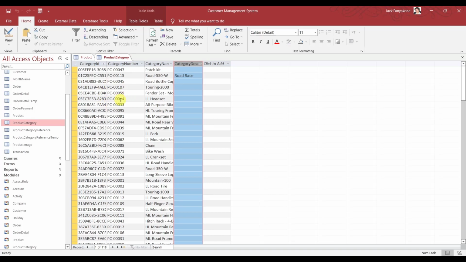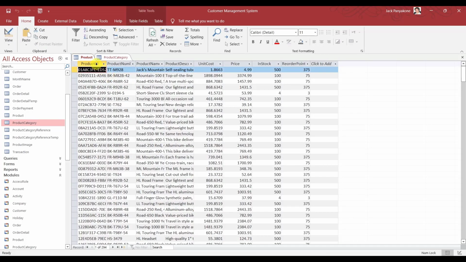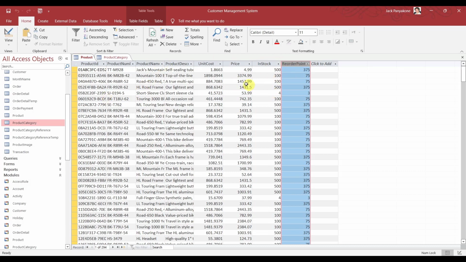That is the first normalized form. Similarly, this guy is the same way. If we look at the records, each one of these columns is unique. There are no repeats. Well, unless you want to type in the same name, same product name. All right. Even this guy. All right. So this is the first normalized form.